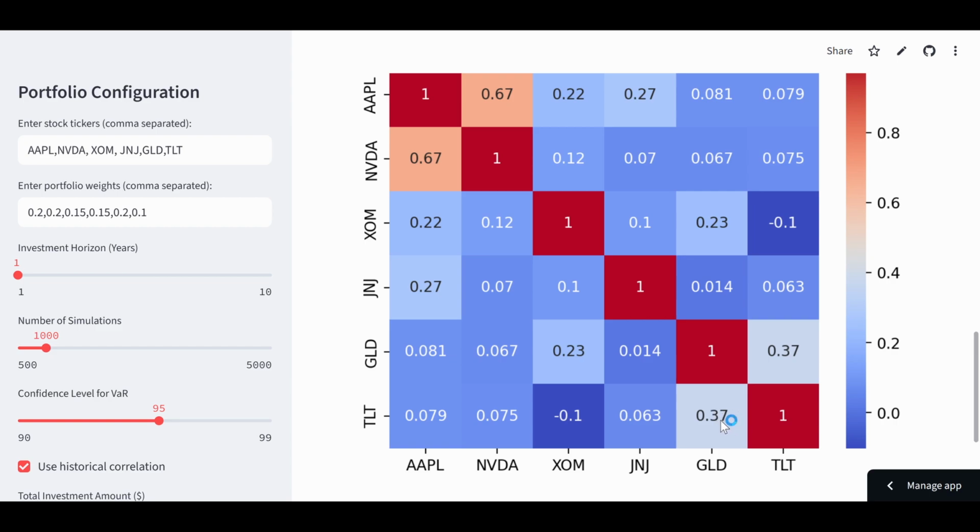With the gold, it's 0.37, which is a little bit higher, because the treasury bond market and the gold market are considered the safer side. When the stock market is unpredictable, which it mostly is, and there is a risk in the short-term bonds, most investors take their money from these risky short-term bonds, that is the stock market, and store it in safer long-term bonds like gold and treasury bonds. That's what happens. So that is why TLT and gold have a little bit higher correlation.